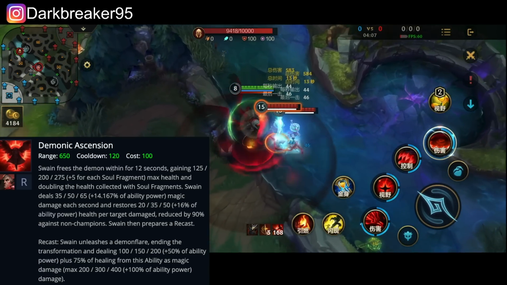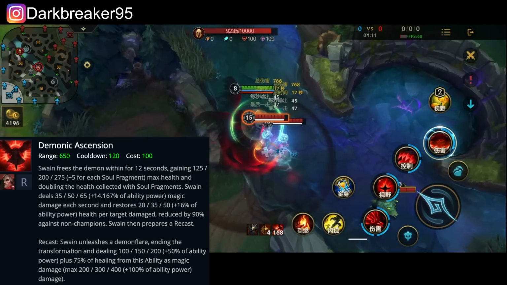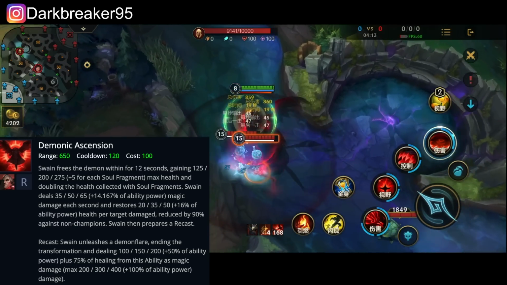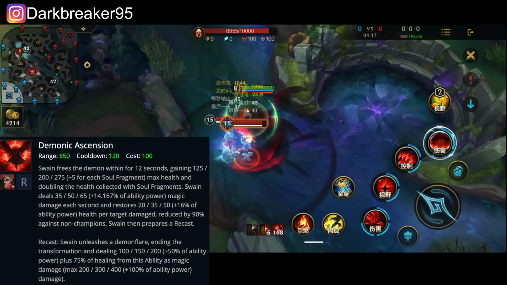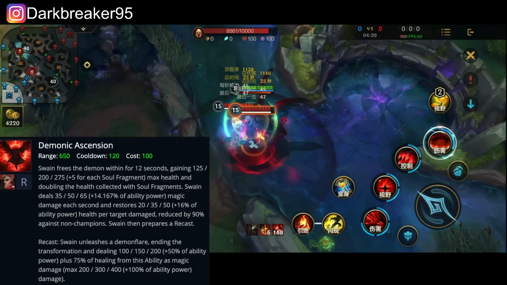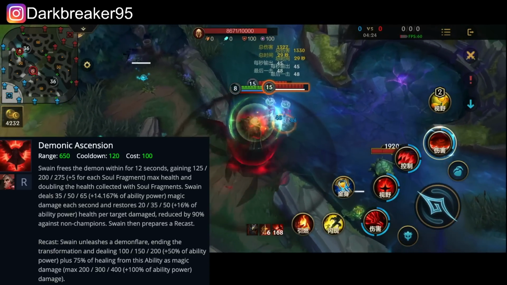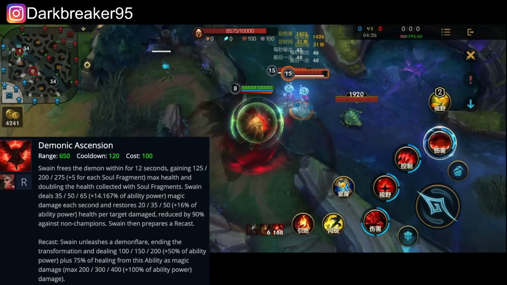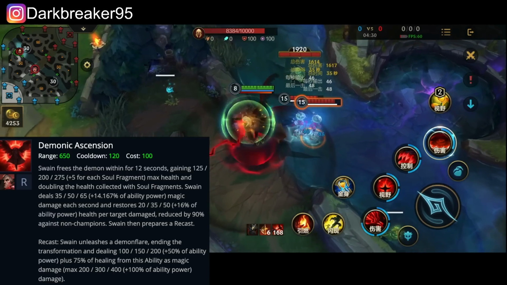Swain deals ability damage, magic damage each second, and restores 20, 35, 50 scaling with ability power health per target damage, reduced by 90% against non-champions. Swain then prepares a recast. So after 2 seconds of having this activated, you can recast. And as long as you are near one champion, the ultimate never runs out.